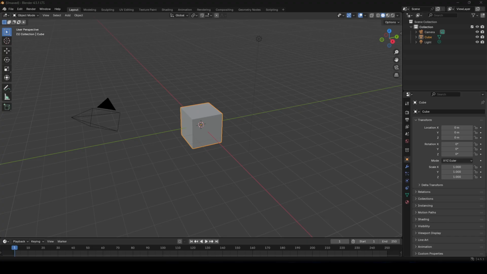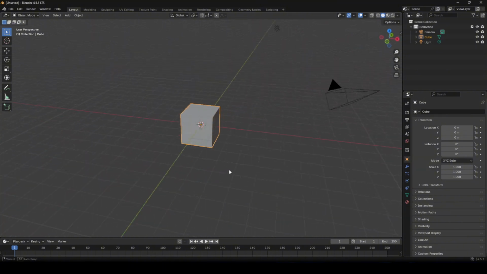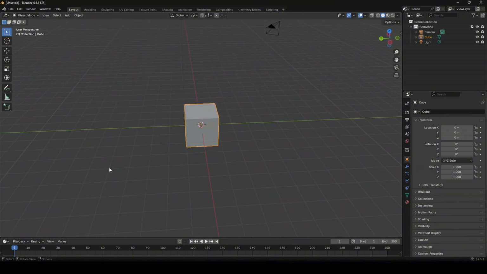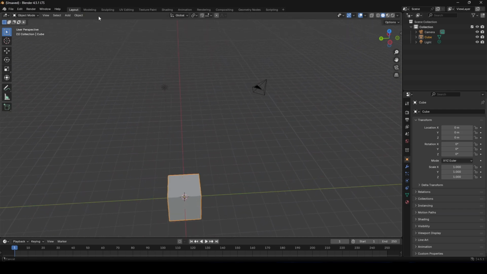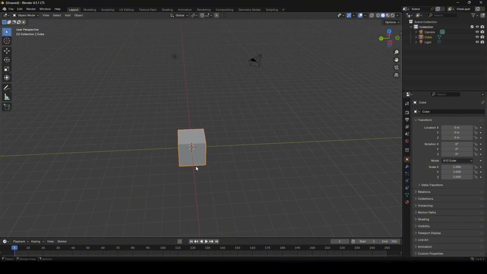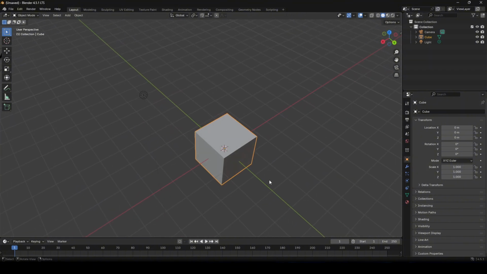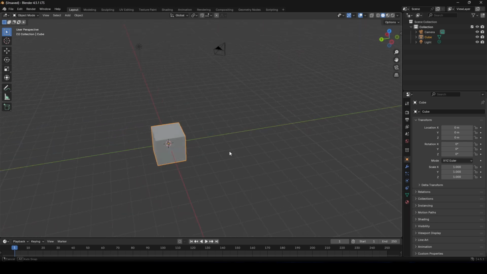You open Blender for the first time, this is what you'll see. I first want to show you how to actually navigate your scene. To start, if you hold down middle click on your mouse, you can orbit around your scene. If you hold left shift and middle click, this is how you pan around your scene. And of course, if you scroll up and down on your mouse wheel, you can zoom in and out. Take a few seconds and just play around with these controls.